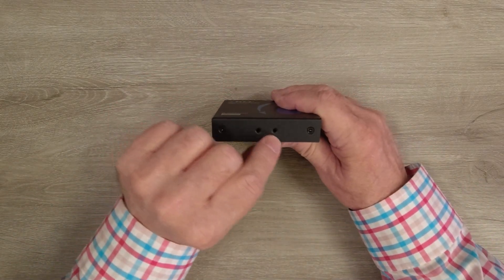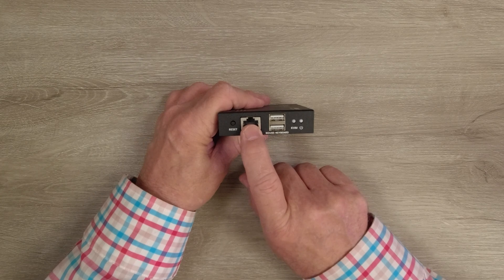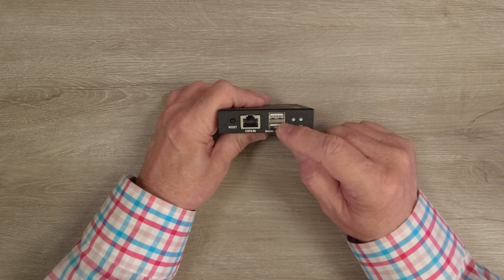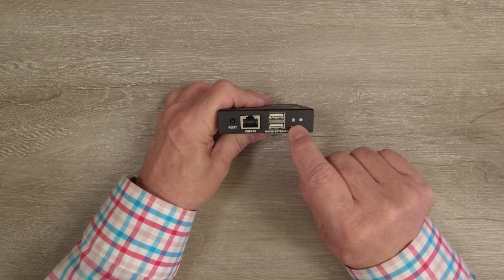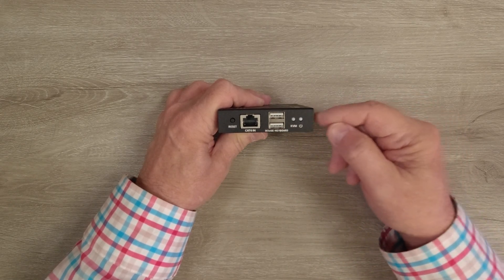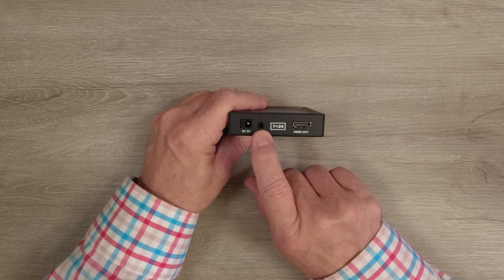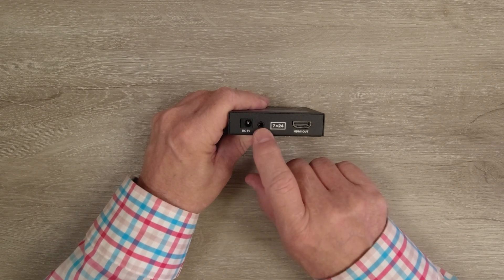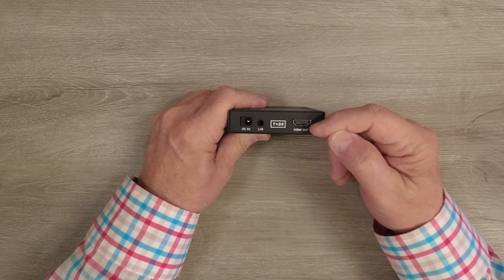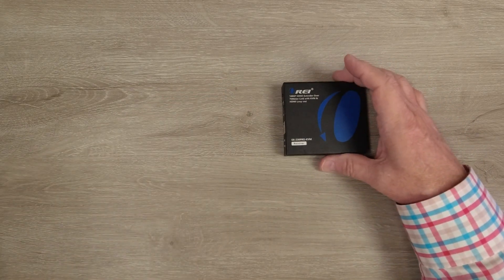The receiver module is very similar. Again, mounting holes on either side for the bracketing kit. On the back, you'll find a reset button, same as on the transmitter, and that's the other port you'll connect the other end of the cable into. There are two USB connections for a mouse and keyboard connection at the remote location if you'd like to enable KVM functionality — once you make that connection, the KVM indicator will come on letting you know it sees the mouse and keyboard and has enabled KVM. The power indicator to the right will come on once the power-on self-test has passed. On the other end, there's another DC port for the second power supply. You'll also find a left and right output port — a 3.5mm analog port — which you can connect to a soundbar or home stereo to pass along audio from the HDMI media stream for better quality. And finally, an HDMI out port connects to the monitor at the remote location where you'd like to enjoy the content being sent from your primary location.